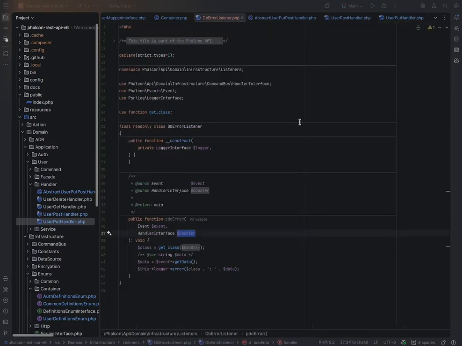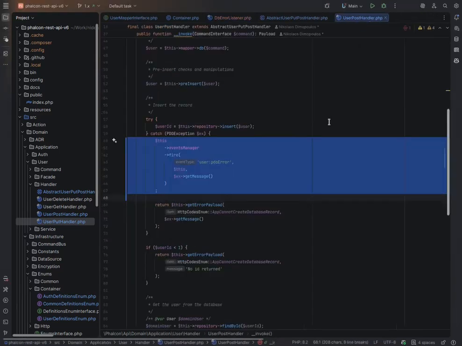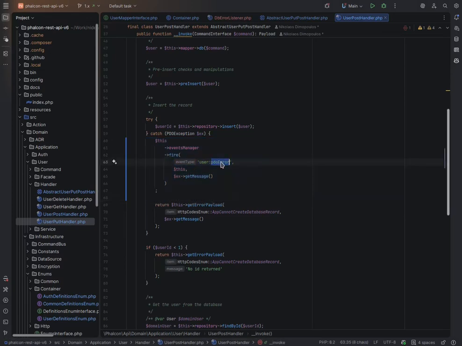One extra thing that I didn't clarify is how does this fire event know what to pass to the PDO error? Well, that's simple.